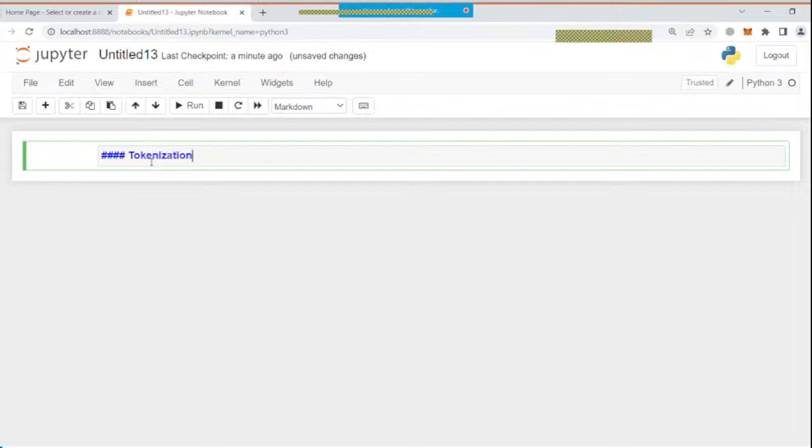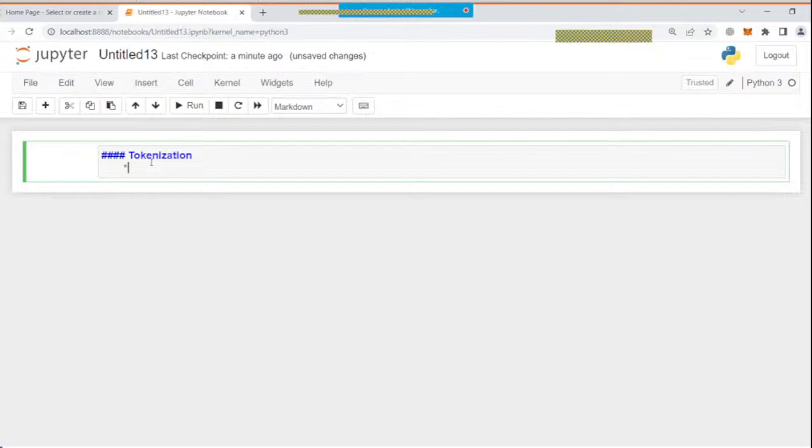Tokenization is the process of breaking down a paragraph into smaller chunks of sentences and words.